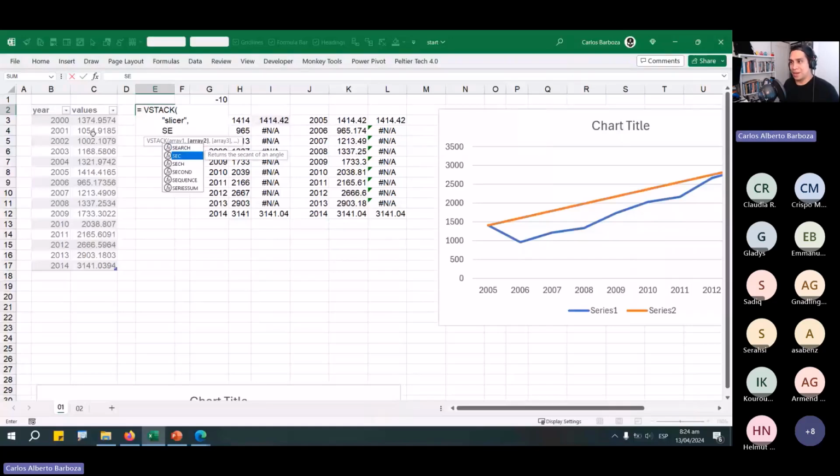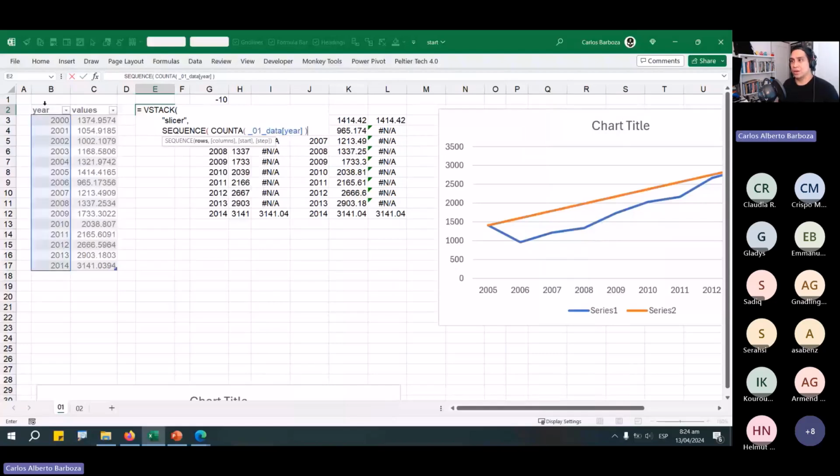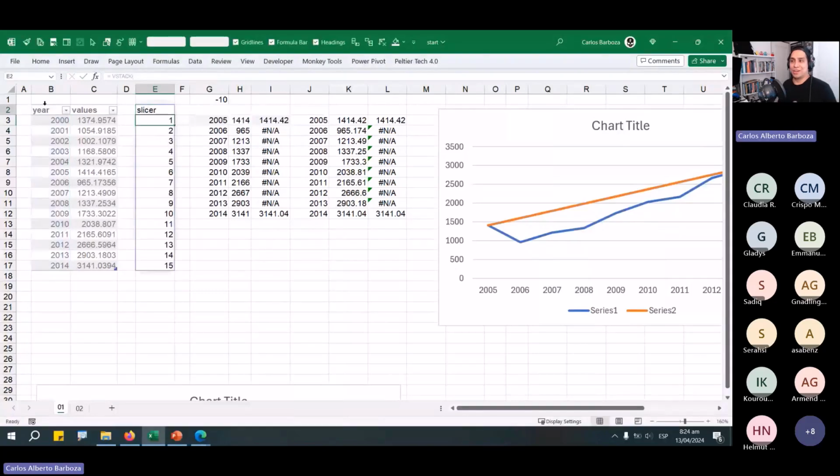But I want a sequence of numbers based on the data. So here I go COUNTA of this column and close the COUNTA, close the SEQUENCE, close the VSTACK, enter. And now look at that.